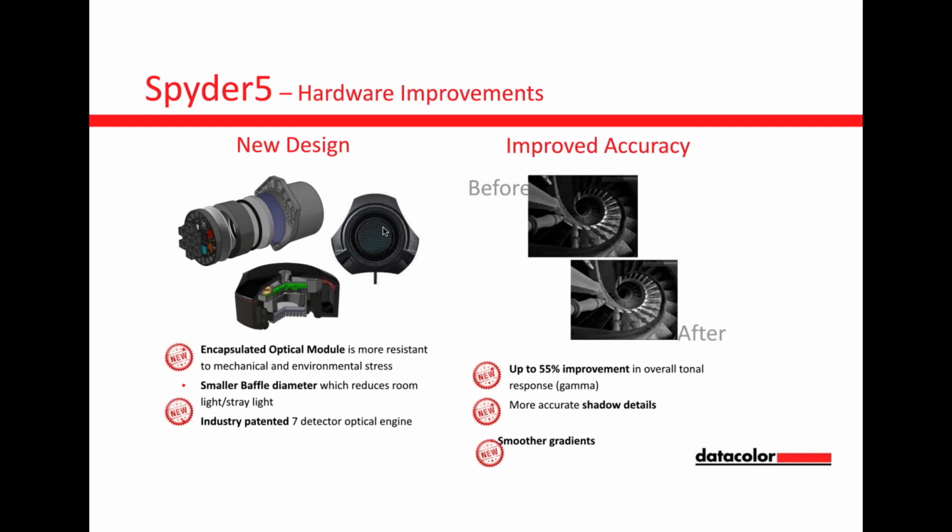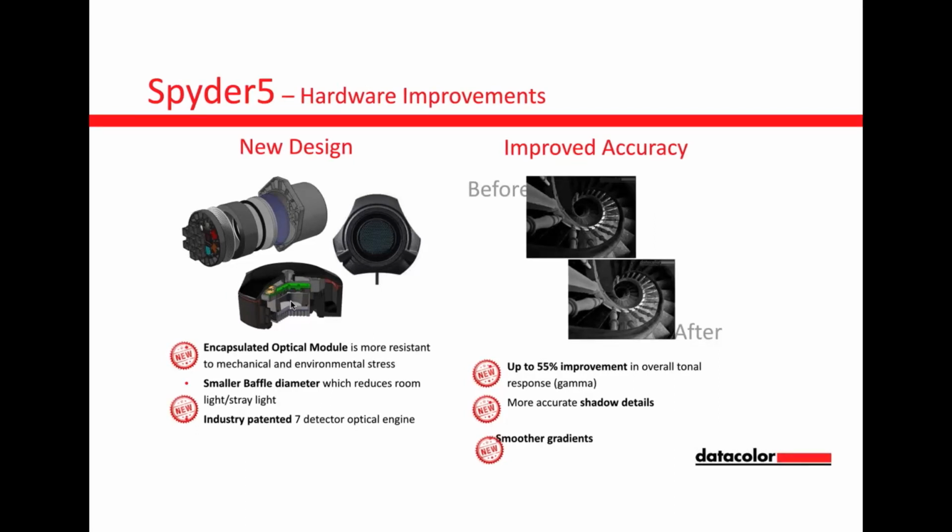Good thing, we've done some big things as far as improving the honeycomb, something we learnt with the Spider 4, and was the reason why we were so capable of calibrating iMacs with the Spider 4. But we've now raised that honeycomb environment there. You can see it on the left-hand side here. Hopefully you can see my cursor moving around. This honeycomb is what's focusing the light through on the sensor array, basically. And that's exactly what's giving us up to 55% improvement in the quality of the calibration on older displays and on less high quality displays.